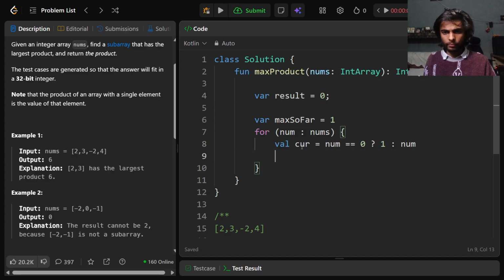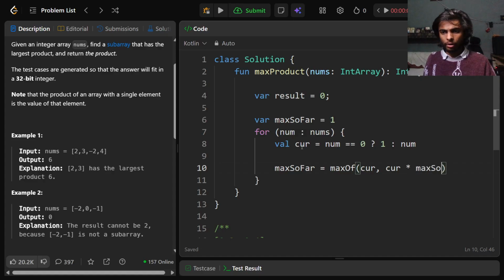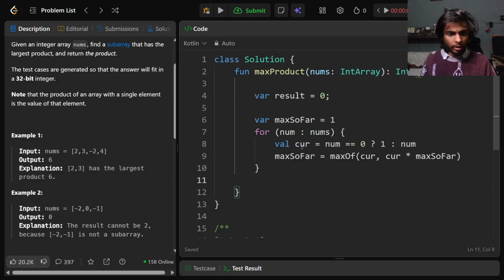Else no. Okay, now I want to compare it to max. So the max is max of current and current into max so far. Okay, that should work. Probably.